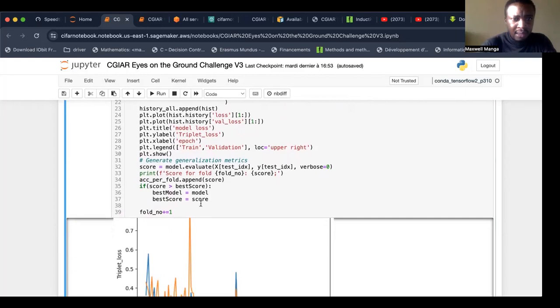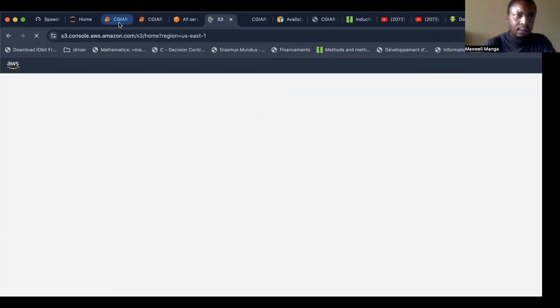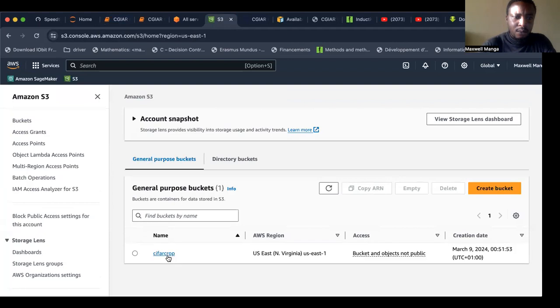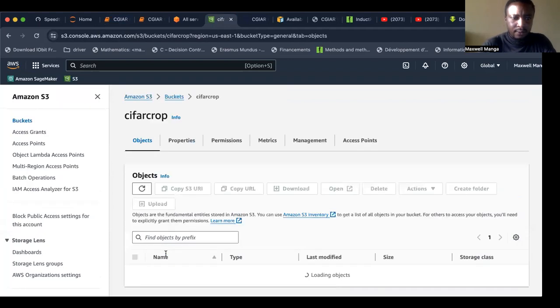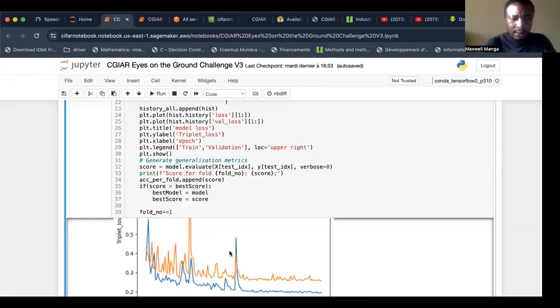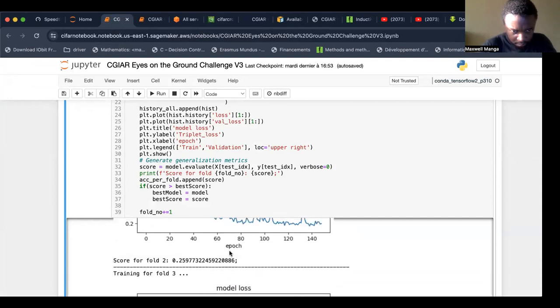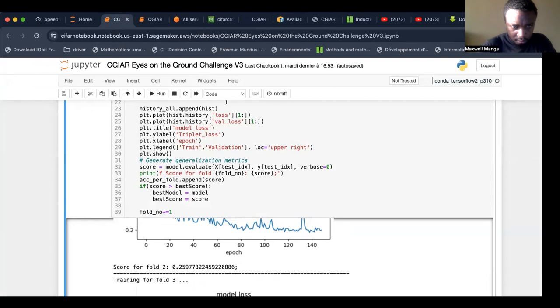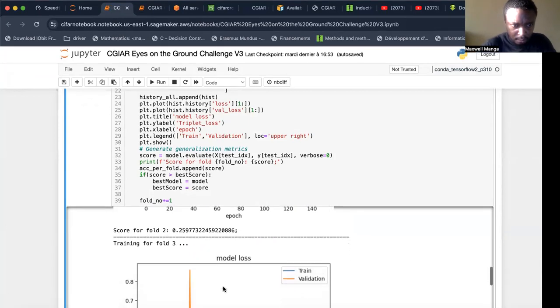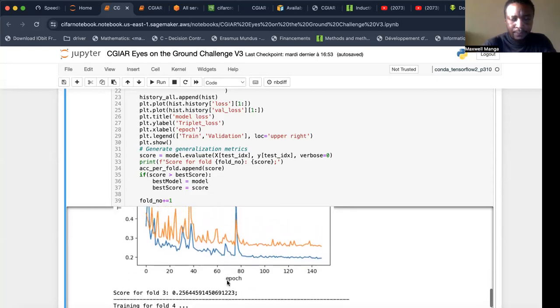So we are keeping the best model score, and this is the one which is saved in our S3 bucket, in the best model path. For this run, the best one was 0.25, which is for fold 3.